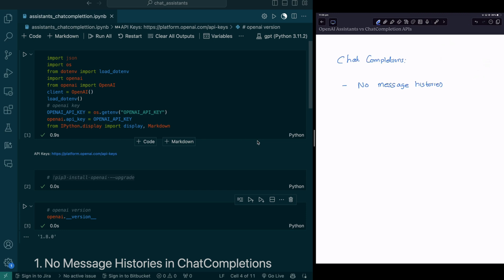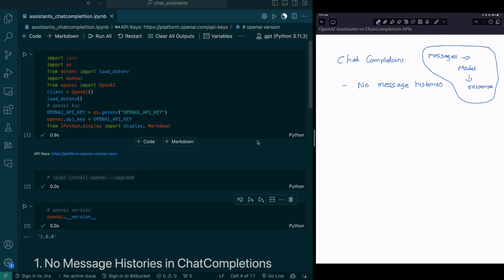We are going to find some differences between chat completion models and the OpenAI Assistance API. In chat completions, the model usually takes some messages as an input. Then it uses some model, could be GPT 3.5 or GPT 4. Then you will get some response. So this is the flow of chat completions. It has only messages, takes the message, uses some models, and you will get some response.